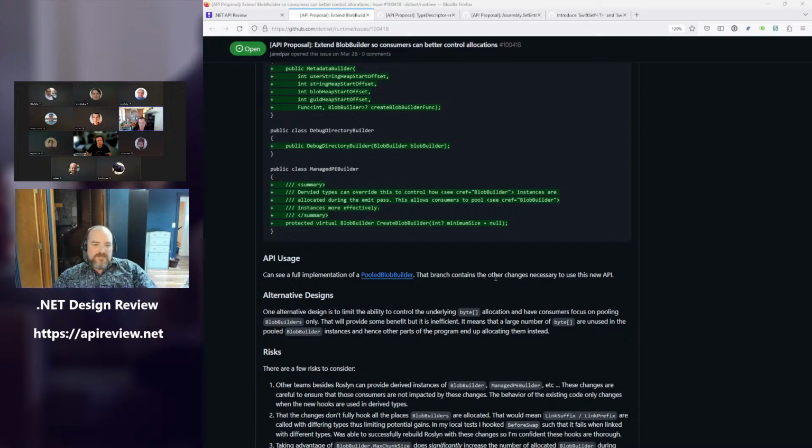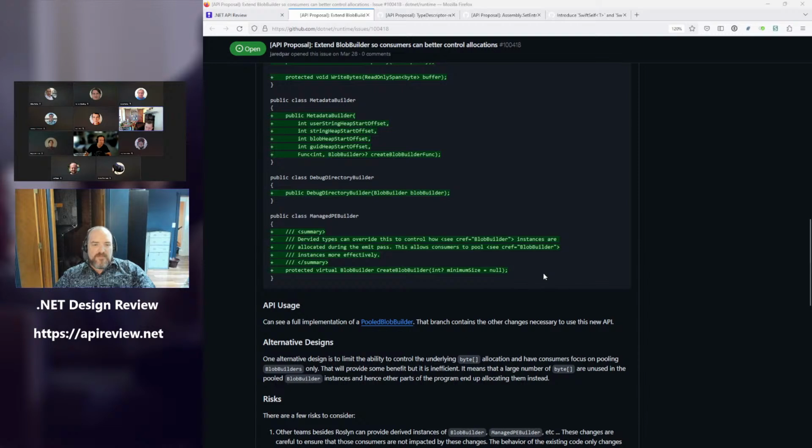You should just focus on pooling these little builder types, in which case we could slim down the API surface that I'm asking for here. It would mostly come down to before swap and a few other things. In particular, these last little 3 APIs would still be very important in a place where you told me don't use the array pool, just focus on pooling these types. That's an alternative design we could consider.